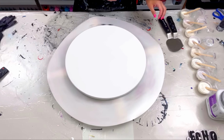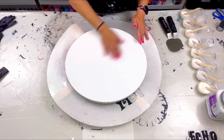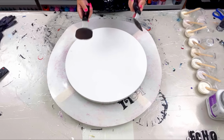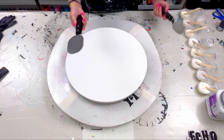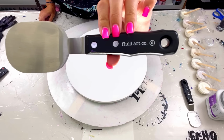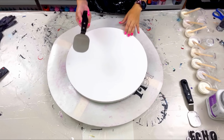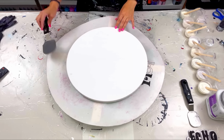All right. Isn't that perfect? Now, I don't even know if there's going to be any spinning involved. There should be a little bit, but I am swiping again today. I'm going to swipe with these palette knives, probably this big one today, since I am doing a bigger piece. I probably won't even use this one. This is from the Fluid Art Co. website. It is palette knife number 2. So I'm going to do that, and I'm going to try and do that.